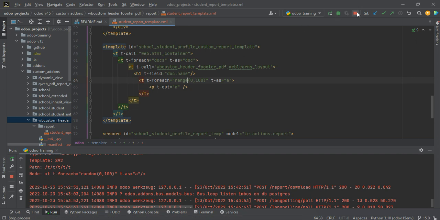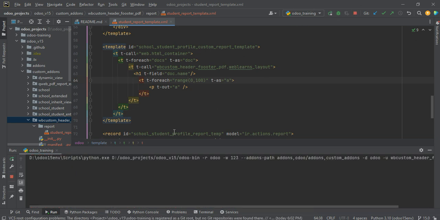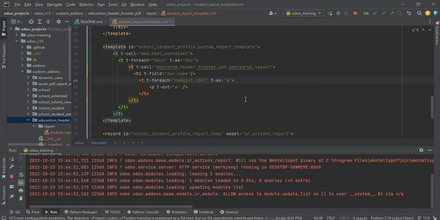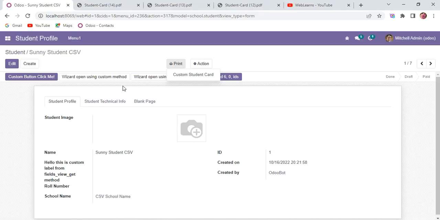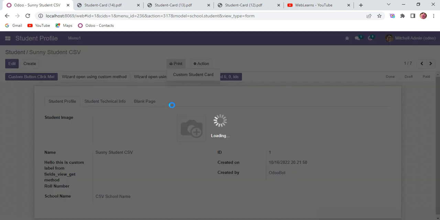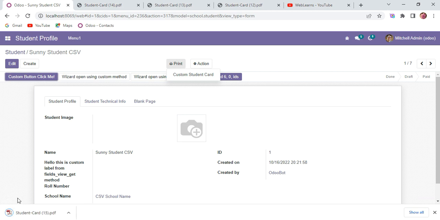Sorry about that. The range function. Let me upgrade this template, right? And I will try to reprint this report. So random is a different thing, and range is also a different thing.